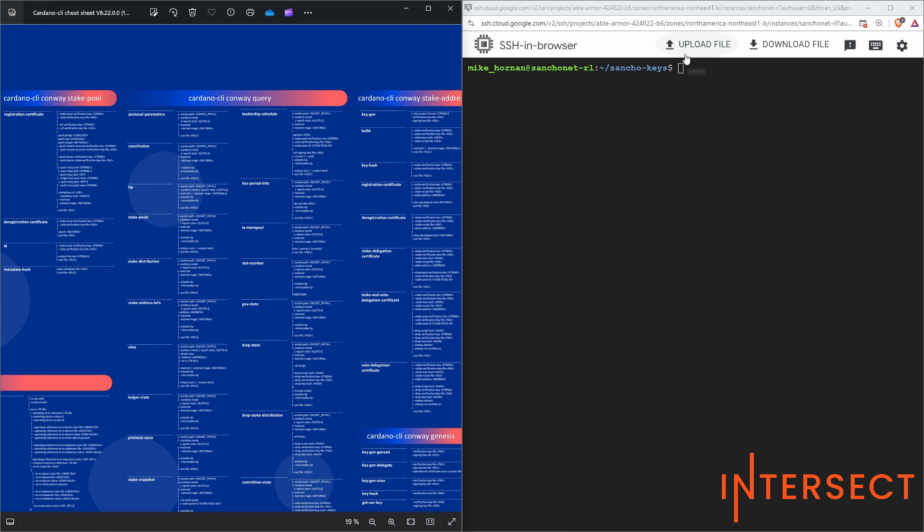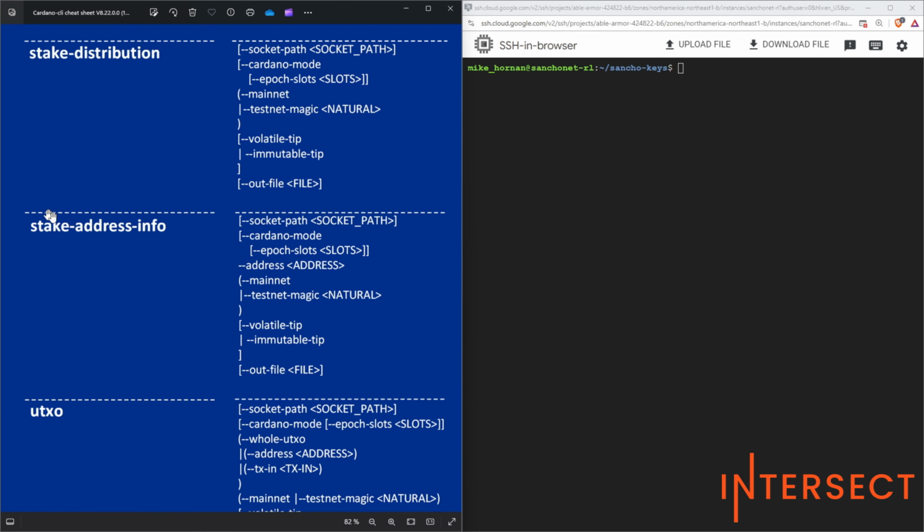So our stake credentials are not registered on chain. So if I wanted to right now, I cannot delegate to a stake pool or to a DREP, because my stake credentials are not registered on chain. As you can see here, if I use the query address, stake address info, I'm asking the blockchain to give me the information about that stake address. The output's going to be nothing if I do it.